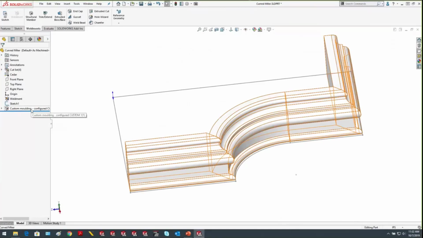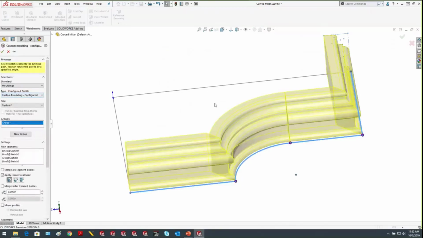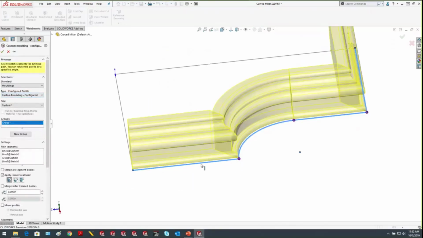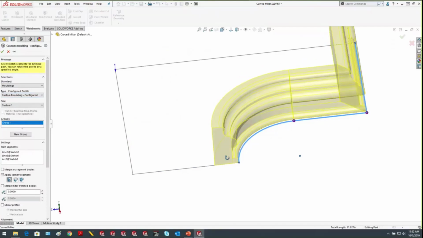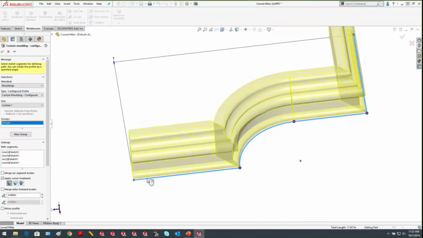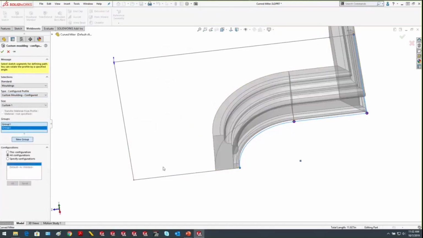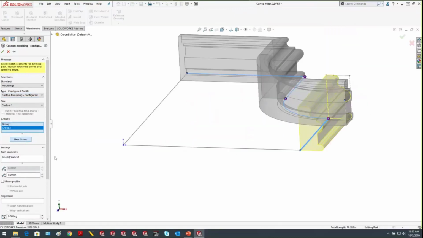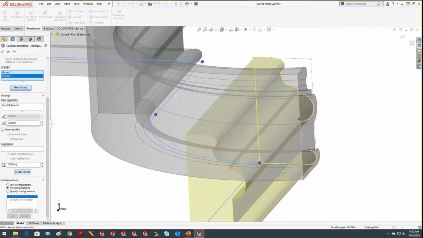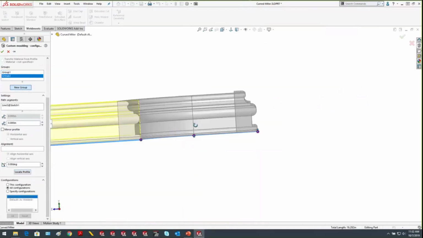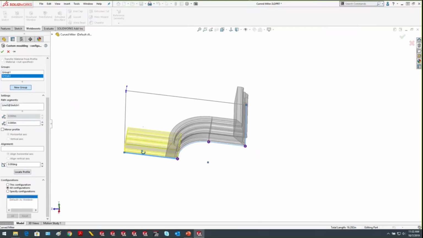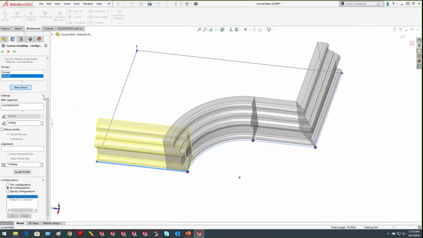So there's a few ways I can do that. This is a trick that you're definitely going to use if you ever do have to create your own trims. So in this case, what I'm going to do is edit my feature, and what I want to do is exclude this from my automatic trim. The way I'm going to do that is I'm going to select it and remove it from my current group. And then I'm going to select New Group and start a new group for my next portion. I'll locate the profile for this one to make sure it's in the correct spot. So now I've got two different groups. What that does is it doesn't automatically trim it for me, and that's how I want it because I'm going to go through and create my own trim.